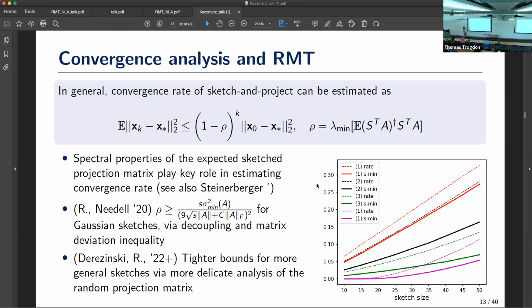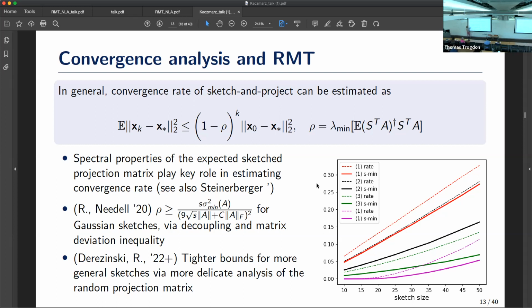We did the work analyzing the same thing when your sketch matrix is Gaussian. In practice, of course, sketching with a Gaussian is much heavier than doing blocks. However, it's much nicer to analyze, and we can get a rate with a lower bound which actually grows with the sketch size. Now we can allow theoretically any sketch size, and we can see how the rate grows with it.